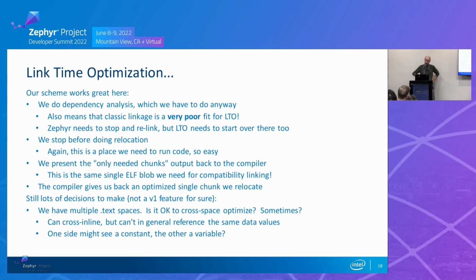So LLVM doesn't do linkage per se. It does what, in the language that I've introduced here, you would call chunk generation. It's a little complicated because it interacts with the language runtimes too. If you're linking Rust, what you don't tend to get is just a bunch of object files that you're expected to link. The compiler will just give you the blob all by itself, kind of like what I was talking about. Here's your single relocatable chunk. That's kind of the Rust model.